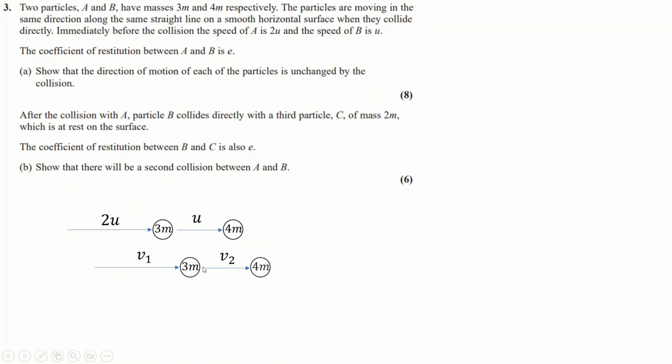Right? And now it's questionable whether or not when they collide, I mean, this one is definitely still going to be going in this direction. But we don't yet know whether this one is going to be going in this direction but slower forward, or whether it's actually going to turn around and go backwards and this will be a negative velocity.